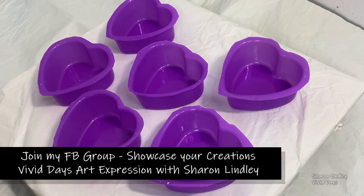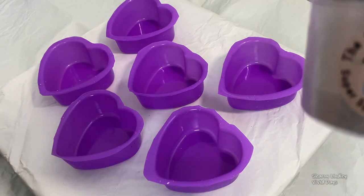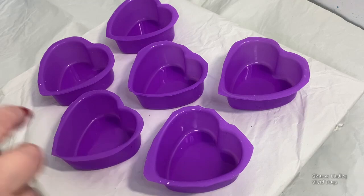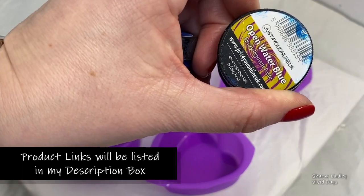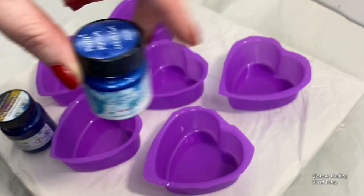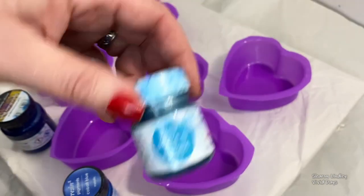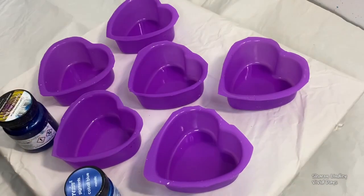So these originally were in a tray. I've cut them to size just so that they're easier to fit on trays and move around. I'm going to use my super sparkle white within there to give a little bit of shimmer, so there'll be a little bit of clear, the super sparkle white in there, and then I'm going to rotate with three little colors: the open water blue, a Resin 8 metallic pigment, which is the cobalt blue, and last but not least, the Resin 8 pigment, which is the turquoise. That should give a nice little contrast. And as usual, my Casting Craft will go in there a little bit.